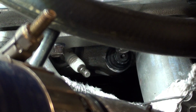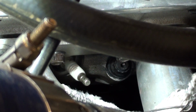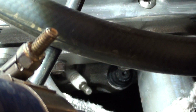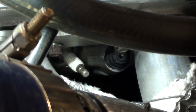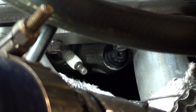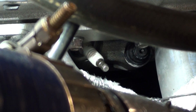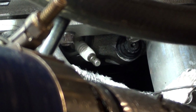I got out on the road and I had the camera ready to go. I thought I'd warm it up and give it a good old go before flicking the camera on, to get everything warmed up. And by the way, I've lifted the rev range too, to 6.1. As soon as I put the camera on and gave it one decent little go, all of a sudden I just lost power and I was popping out the exhaust, and I knew pretty much straight away what was going on. So every little attempt I've tried to stop it from burning through has failed.